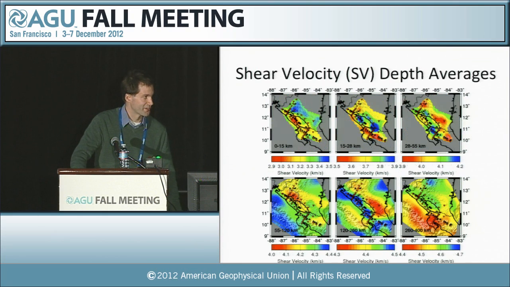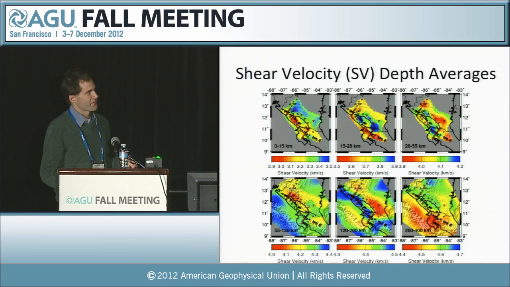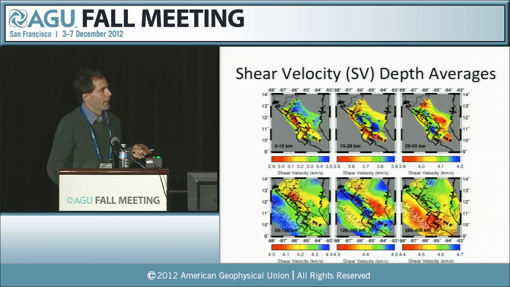I'll give my interpretation of these when we start talking about the shear velocity, because now we have some idea of where these anomalies occur at depth. Just working our way down through the crust, we see low velocities at shallow depths. This is a depth average, which I chose to present because it's a well-resolved depth. We see low velocities beneath the arc in Costa Rica and Nicaragua. We interpret this as being due to heating of the crust by the influx of magma, and it could possibly also reflect the presence of magma in the crust.